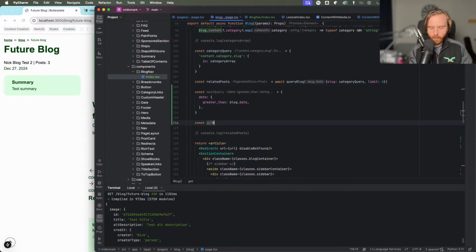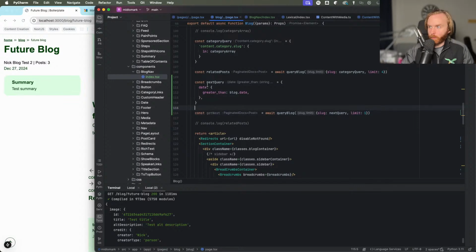All right, so we can do const next equals, let's do get next. And that's going to equal, oh wait, query blog. We'll do slug is next query, not limit next query, but limit is just 1. And then we can do the same thing for previous.